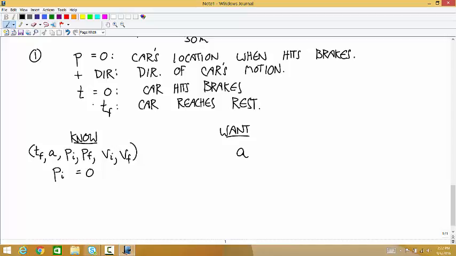Do we know the final position? When the car reaches rest, do we know its position given our positive direction and our 0 position? Yeah, we know that it's gone 30 meters in the positive direction from our 0. So P final is equal to positive 30 meters. I'll put a positive here just so you remember that can be plus or minus. In this case, it's positive. Would it be wrong to say that P final is equal to PI plus 30 meters? That's right, that would just make the equations a little messier, but you could do it like that.